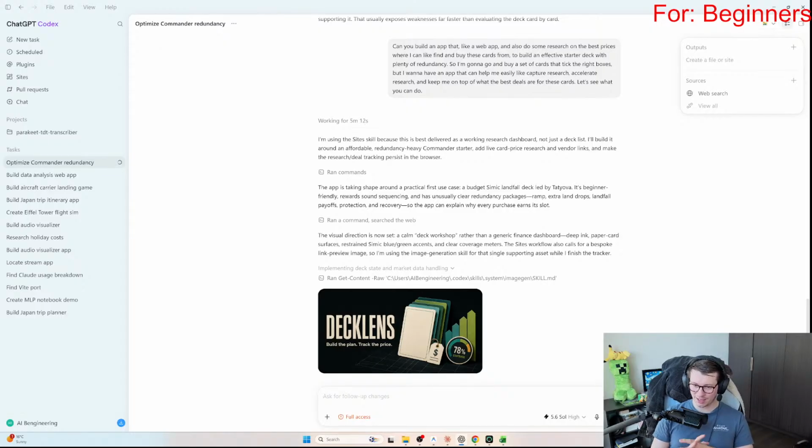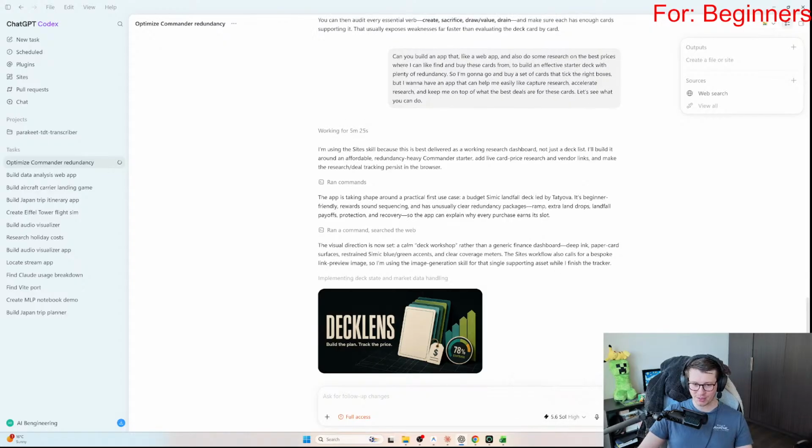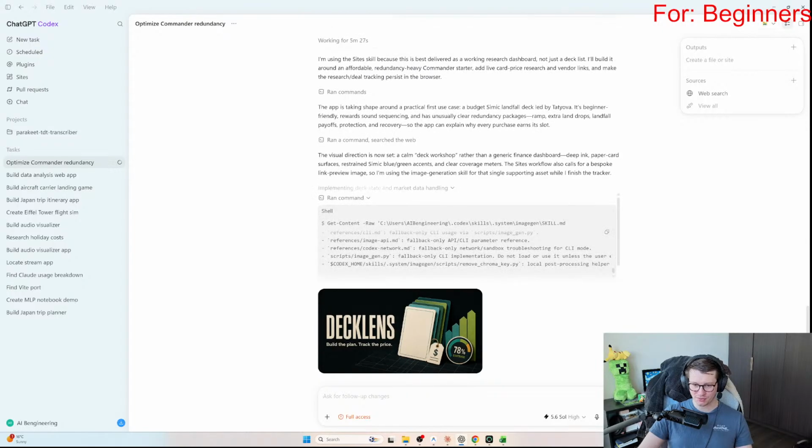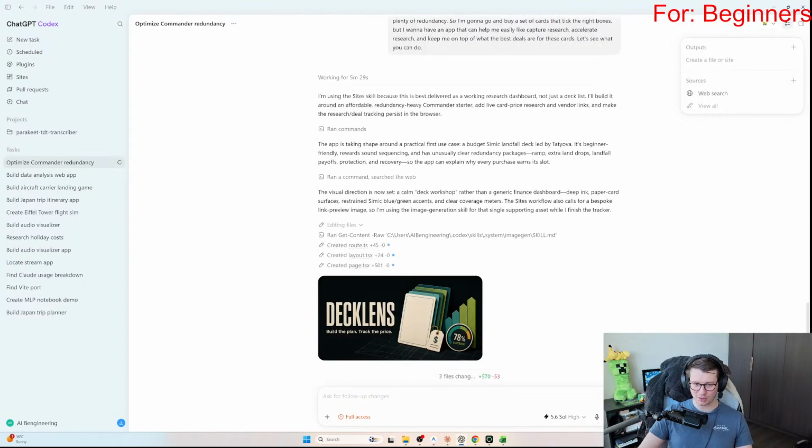After this update last week, web apps work well and they look good. This is a very smart model, 5.6 Sol. So this reality of being able to build personalized apps for different purposes is becoming a reality very quickly.